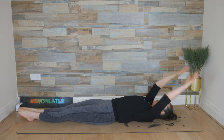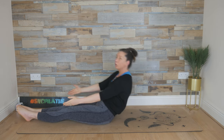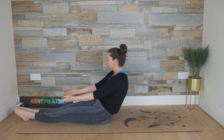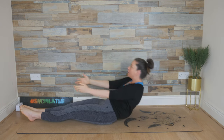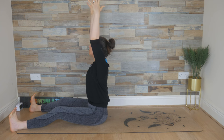Breathe in, the arms up and over, find length. Exhale, use your breath. One more time, just like this, and we're going to add a saw. Exhale, roll down to the mat. Breathe in, arms up and over. Exhale, use your breath. Widen the legs, so a little wider than hip width, or maybe hip width. Reach up with those arms, find length.